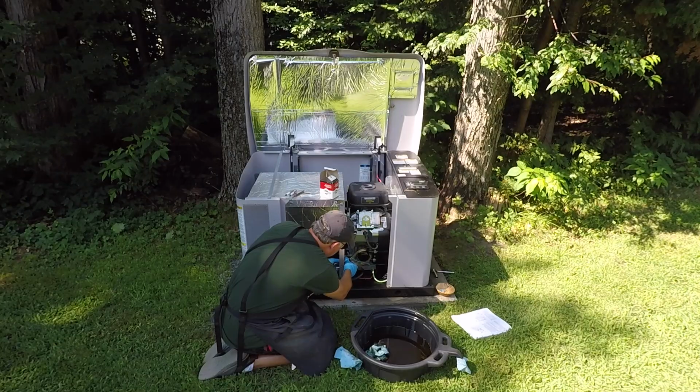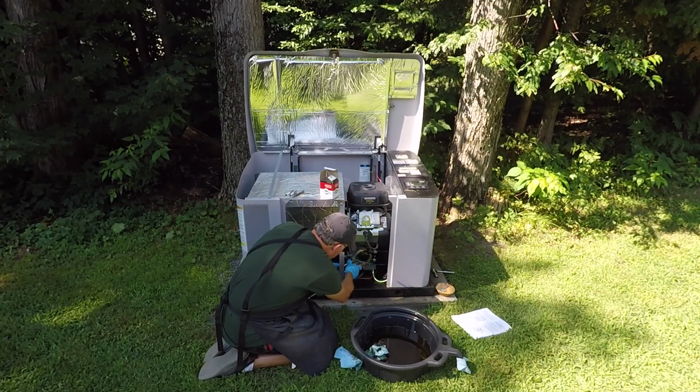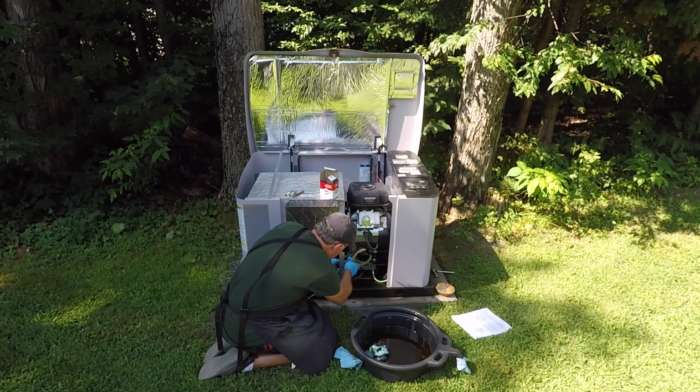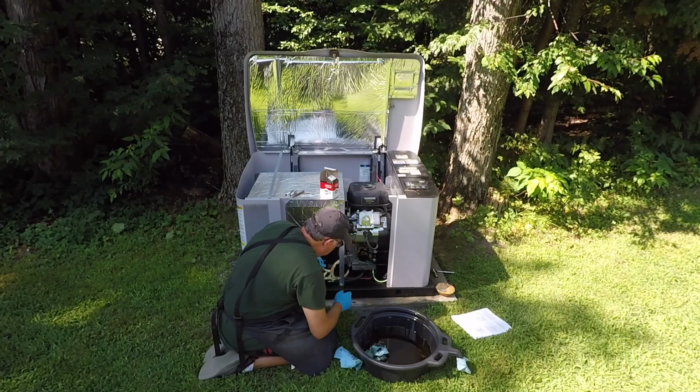everything was fine. So guess what, folks? I'm not going to just hand tighten this. I'm going to use my trusty clamp. And that should be plenty. All right. Whew.